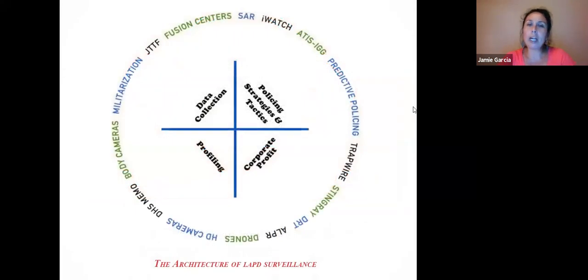Before we get into the mechanics of it, I wanted to talk a little bit about what the coalition's work is. We started the coalition in the summer of 2011, and the campaign that launched the coalition was against the suspicious activity reporting program. This program was a statewide, nationwide, and also international initiative that basically allowed officers to collect secret files on people for using photography in public, videography in public, drawing in public, or asking a business its hours of operation.